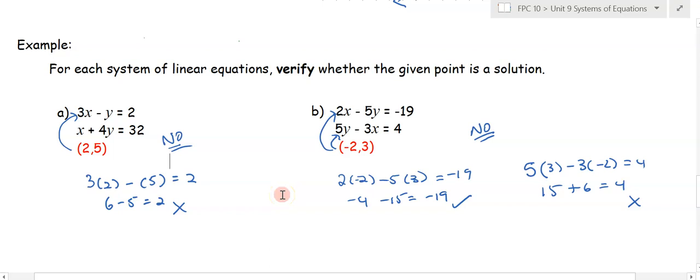All right, so you can solve a system of equations by graphing. You graph each line. It's a linear system, so you know they're lines because they're both degree 1. You can graph your line using a table of values, or you can graph your line using y equals mx plus b. Once you've graphed your 2 lines, the point of intersection is the solution to your linear system. If I ask you to verify whether a point is a solution, you can just plug that point in for your x and y, and it has to work in both equations.